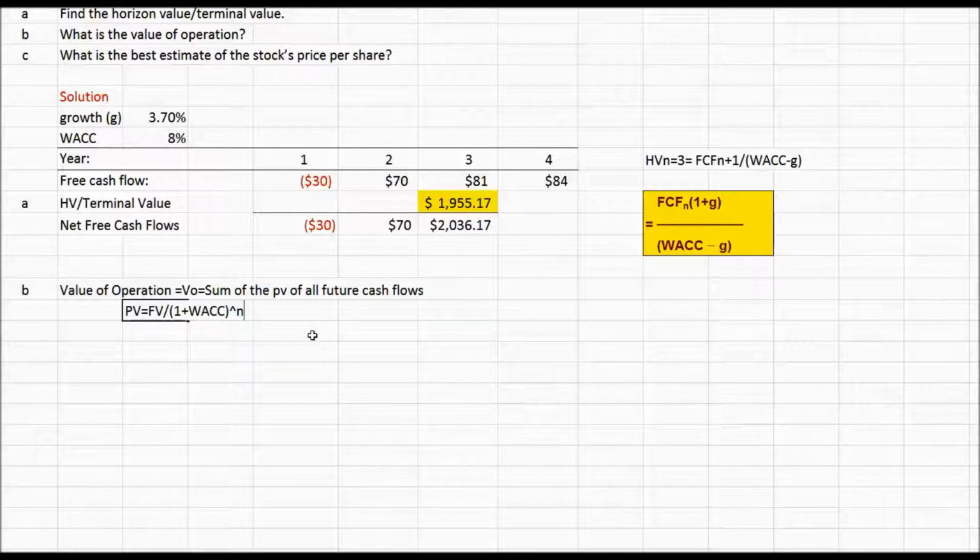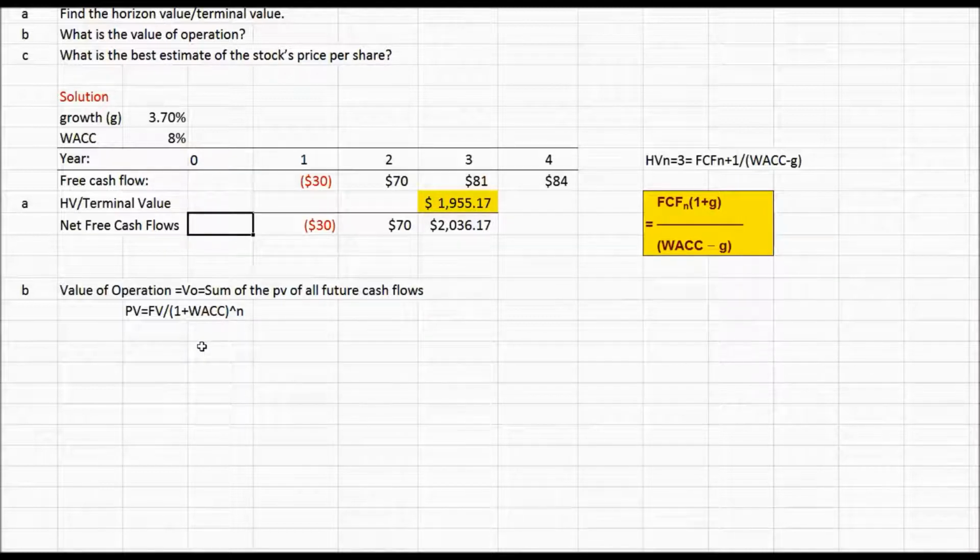Basically that means if you want to find the present value of this 30, what you can do is use this formula here: future value. Actually, this is time 0, let me put time 0 here, that's going to be a little better. So you want to find the value at time 0. Let's find this value here. What is the value of this $30 right now?